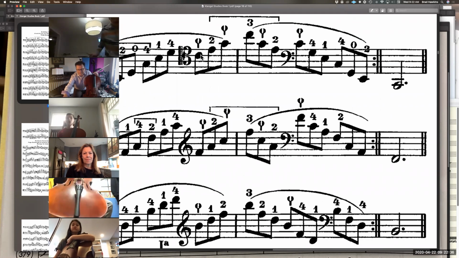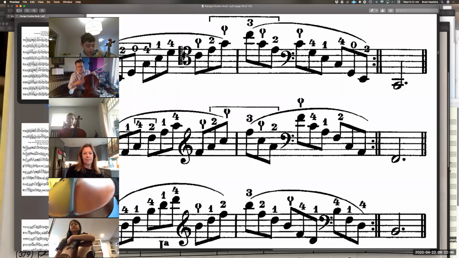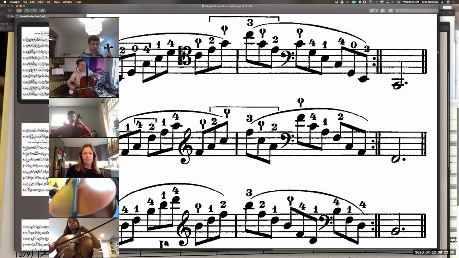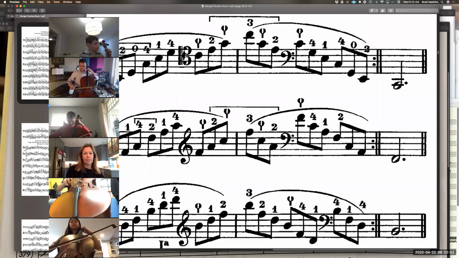This is a C. This is the same C that is this C. Okay, remember how it's like 5 steps away? Okay, and we're going to go up to the thumb to get there. Okay, so let's do this note by note. We're going to start on an open C. We're going to go to E flat. Yeah, we're skipping. G open. Good. 4th finger C. E flat 1. G 4.